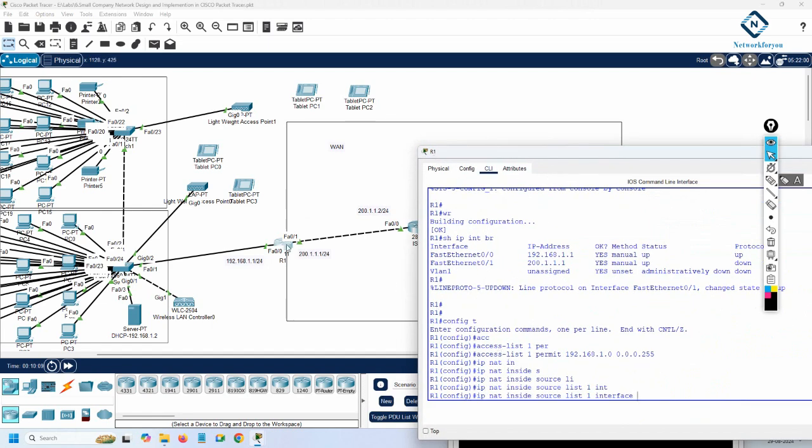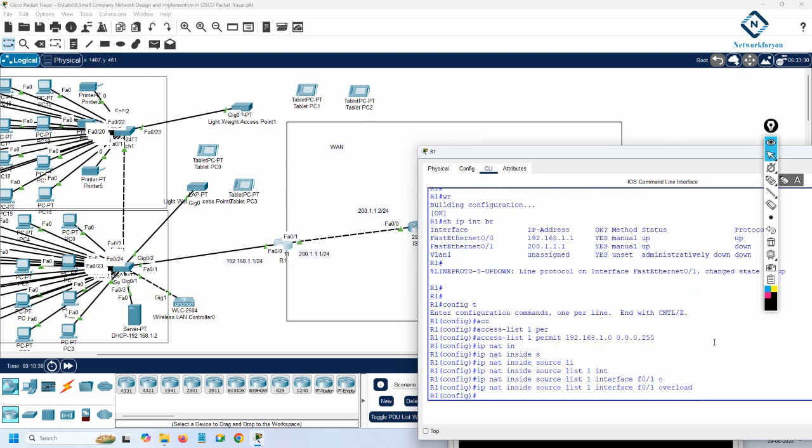We are configuring this in our router, which is connecting to the ISP. You need to remember where we need to configure this. If you have more than one router, the router which is connecting to the ISP, you need to configure the NAT PAT there only. Okay, so if you see F0/1, this is the interface. After that you need to write overload. That's all, and press enter.